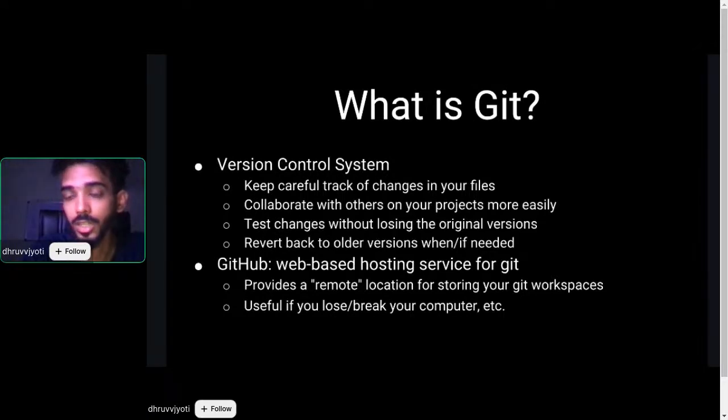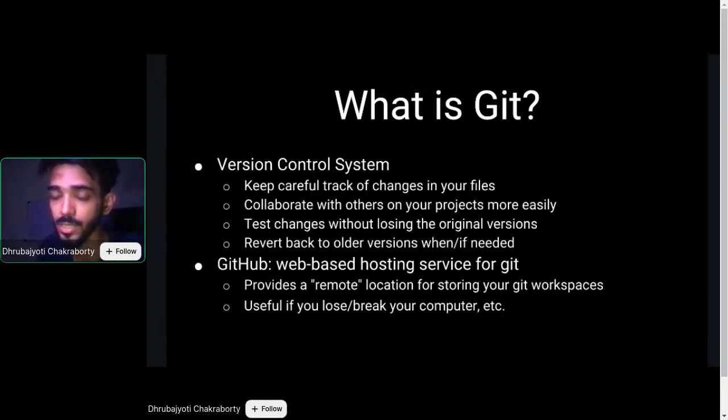So of course, any CI/CD pipeline that you want to create, you have to link it to a repository. Now this repository can be part of a particular source code management platform, right? It can be GitHub, it can be Bitbucket, it can be GitLab, right? But in most cases, it's GitHub, right? So that's the reason why GitHub becomes pretty important when you talk about CI/CD overall. But before jumping into GitHub, let's try to understand what is Git, right? From where the entire concept of GitHub came up.